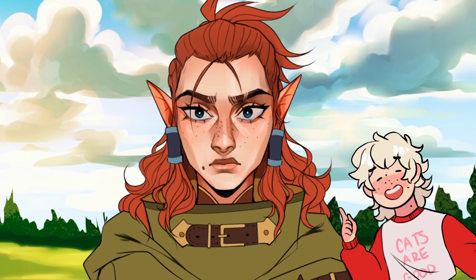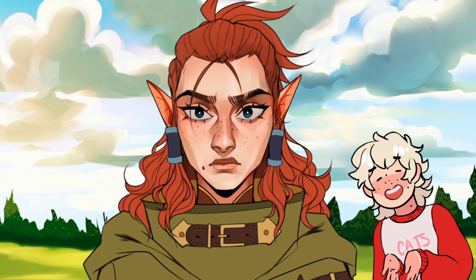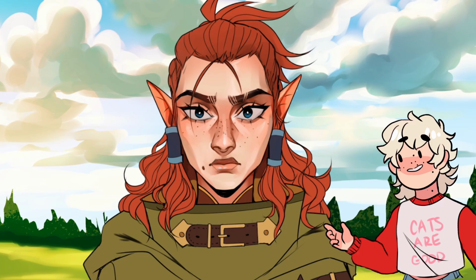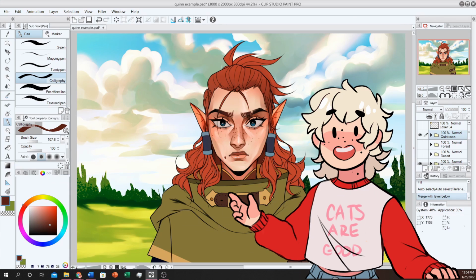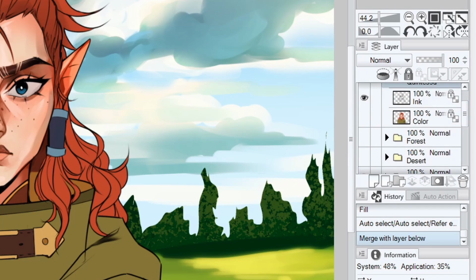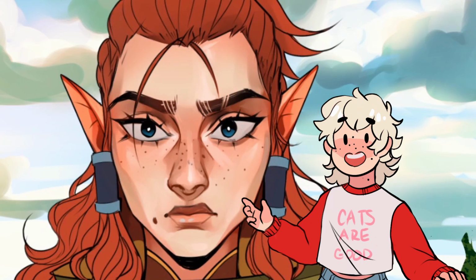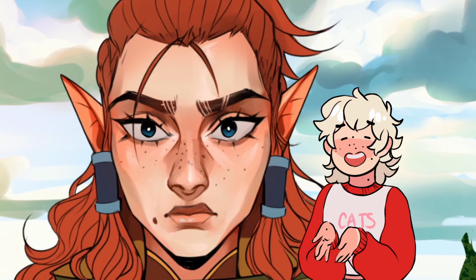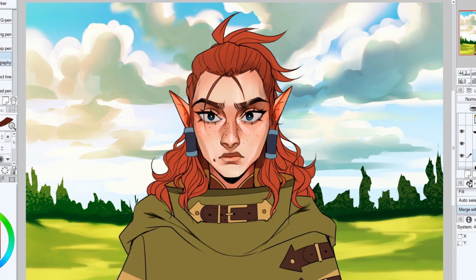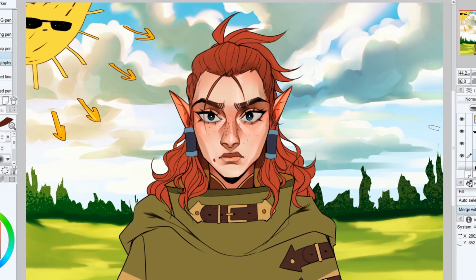All of the lighting that I'm going to do is going to go on top of this already slightly painted character. And I like to do this painting layer on just my flat color layer over here so that this doesn't get affected by all of the other shading. So let's say in this first example, Quintessa is lit by the sun on the top left corner of our canvas. It's afternoon, we've got bright sunlight coming in here and it's just hitting all over the place. We've got basically just one light source.